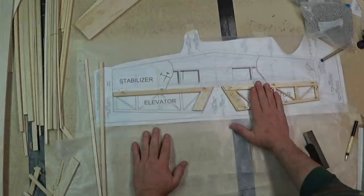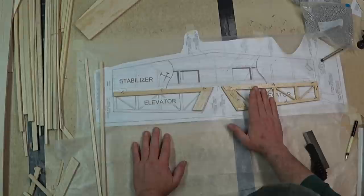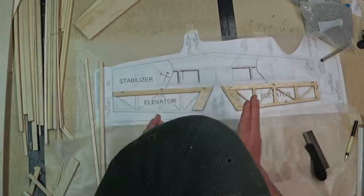You want to have it exactly where it's going to be. You want to have it pinned down nice and flat, so you get a nice flat elevator, so it doesn't have any kind of warpage in it or nothing. And you just want to let the glue dry. Doesn't take long. It's probably good enough to remove already, but we'll build the other side.